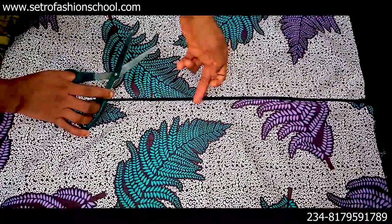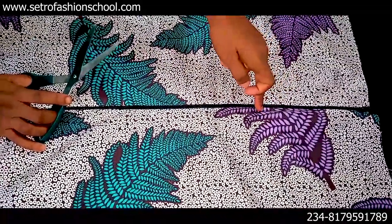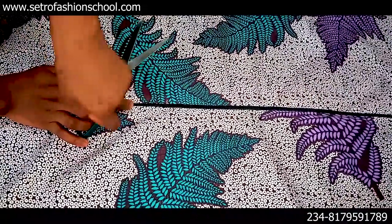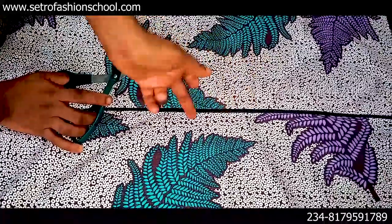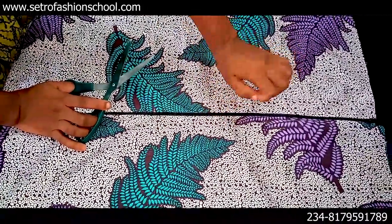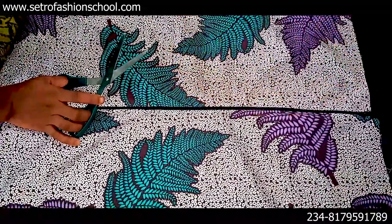So you can see, this is the part, from the bust point at the back to before the hips line. Can you see it has gone inside? It's really inside. I just tried to use my manual machine teeth to make it go inside. If you have your zipper foot, it will just be like this as well.